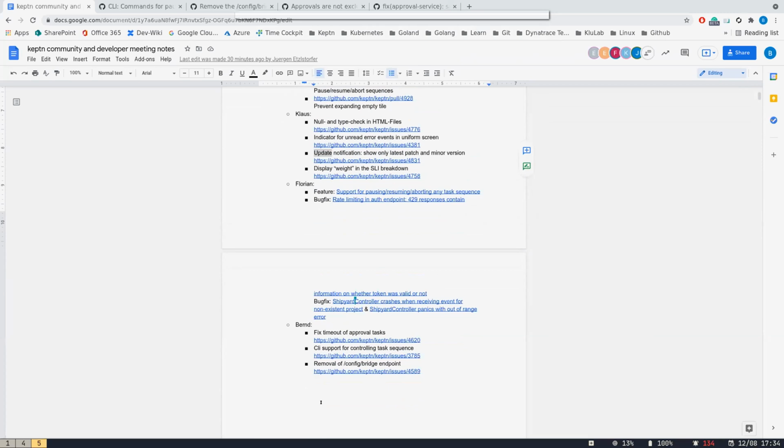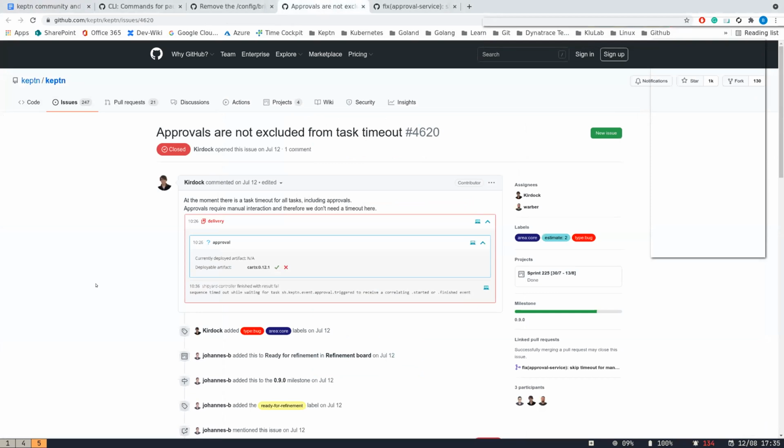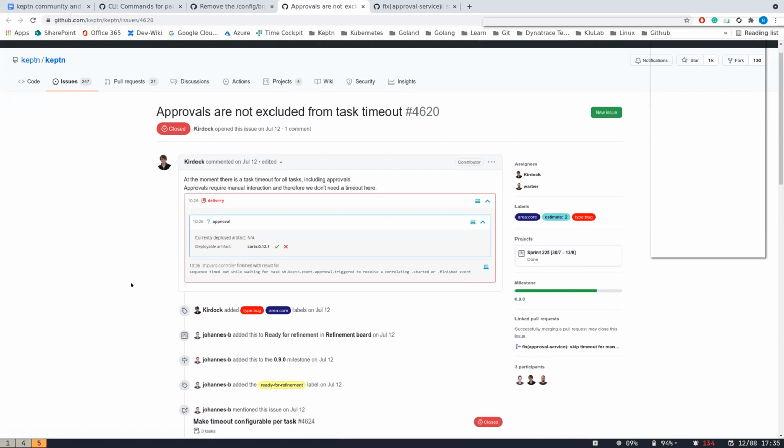So I'll just present you 3 issues. The first one has to do with approval tasks within Keptn. As you probably know, we have something called a sequence timeout. If you send out a triggered event for a task and you don't get a task started event, then the sequence will automatically time out, and that was a problem for approvals, as you can see here in the issue. The approval step was constantly timing out because it's in the nature of a manual approval step that you don't get a started event immediately from the approval service.